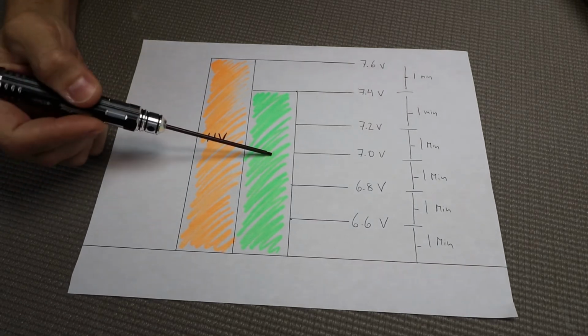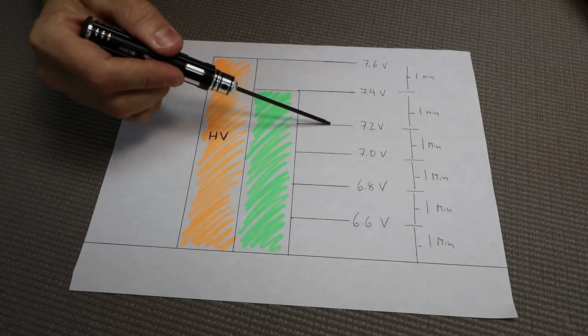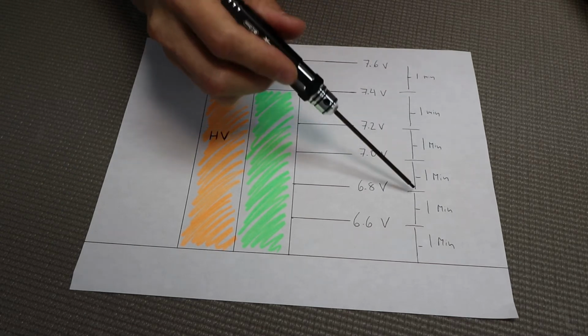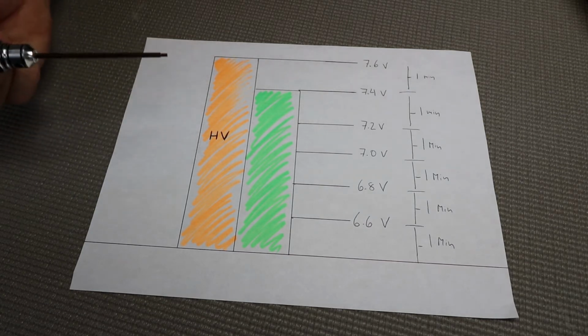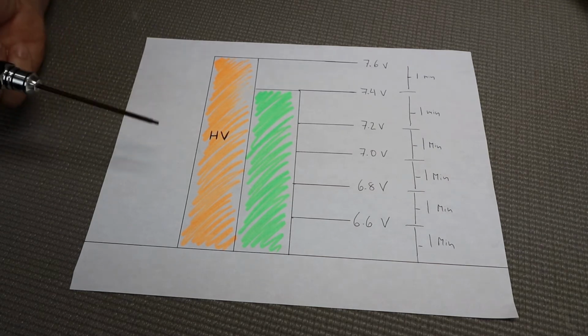The green bar is going to represent a standard voltage LiPo pack. These are all of our voltages as we go down through the charge cycle. And over here we've got minutes of runtime, so our total is going to be 6 minutes. Please keep in mind, none of this is to scale. It's just a visual representation of the difference between the two LiPo packs.